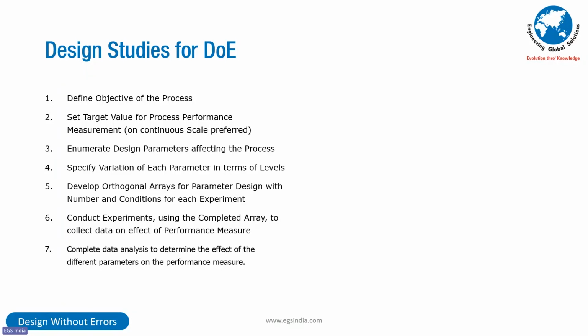Then conduct the design of experiments using the completed array to collect the data on effective performance measures, and then complete the data analysis to determine the effect of the individual ones. You can do it for masses, you can do it for dimensions, you can do it for simulation data, what we have seen earlier. It can either be used for evaluation or it can be used for optimization. When you use it for optimization in terms of cost, time, and quality, your company benefits. When you do it in terms of life-based designs, your customer benefits. Your company also benefits in terms of reduced warranty costs. The customer has such a beautiful experience with your product that he becomes a repeat buyer for your products and technologies.